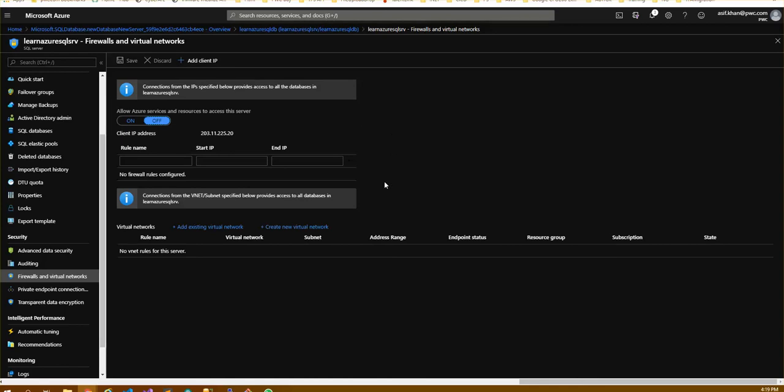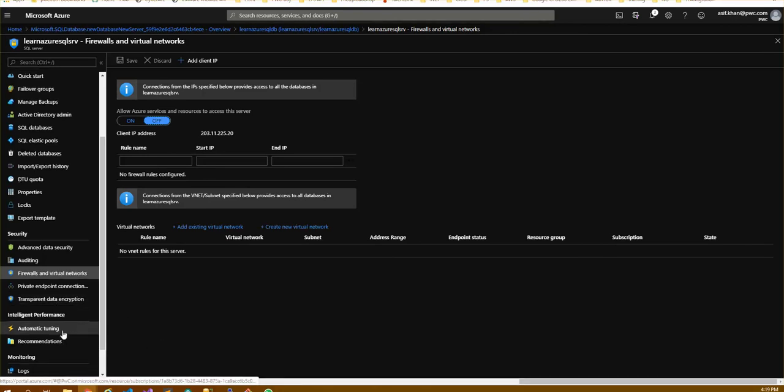Having said that, it's not that I can take the database connection details and just hook it up on my SQL Server Management Studio on this machine, because as soon as I do that, it will ask for IP, because one of the basic fundamentals is that anything can only access these databases if the IP whitelisting is done and the requests are coming from the public internet. I'll just show you what that means.